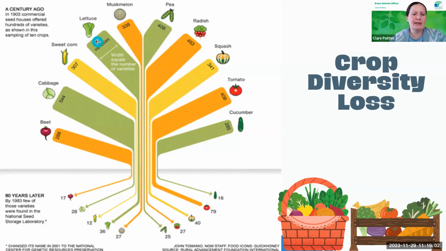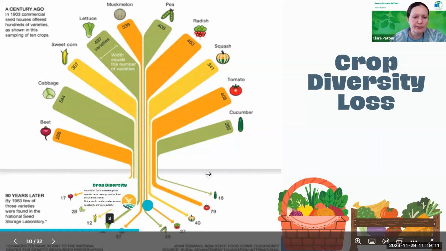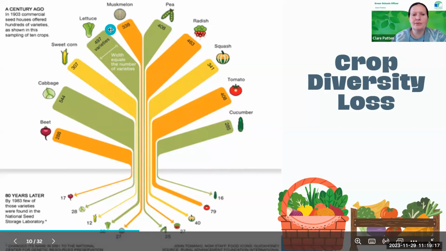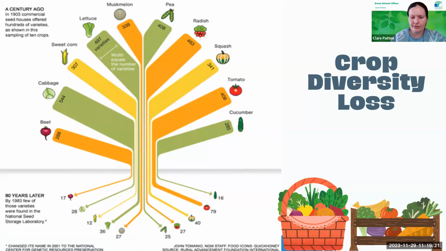So back 130 or 140 years ago, there was 500 different types that could be grown. But if we go down to now, there is just under 40 different types. So it's really shrunk. So what has happened to those 350 other kinds of lettuce? They're just not available anymore. So it's like they've gone extinct.